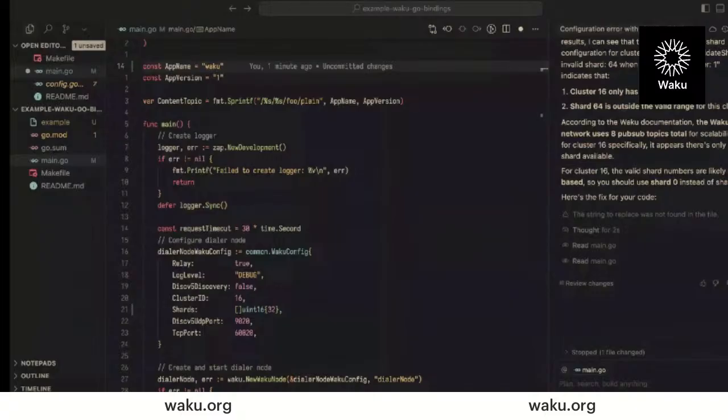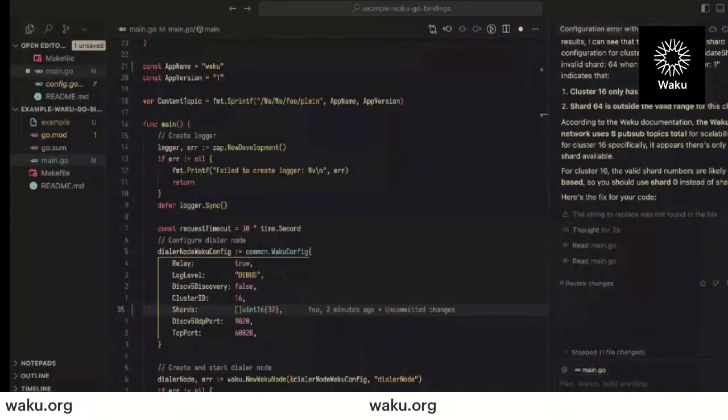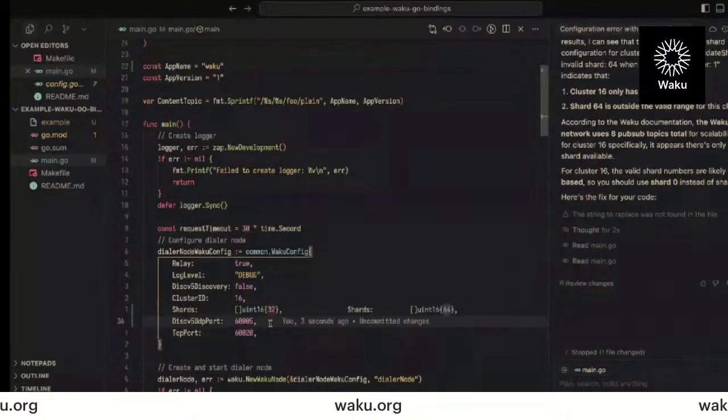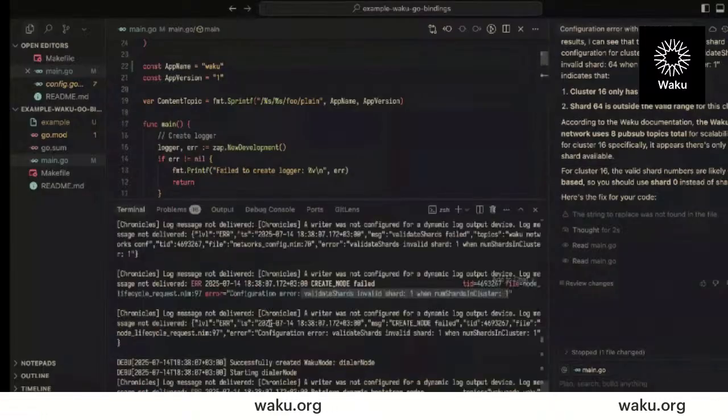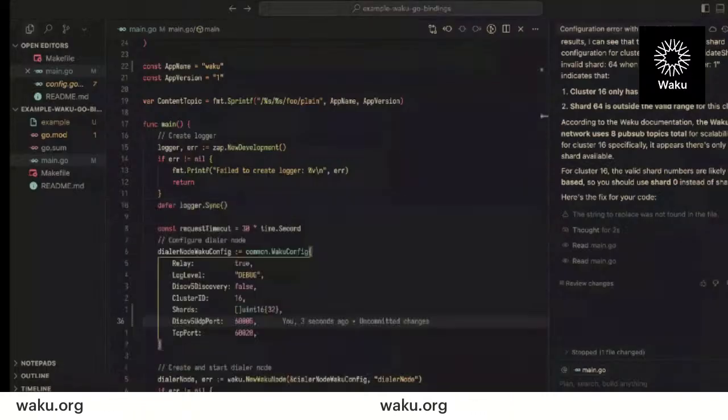That's the one that I know. Okay, I will have to tell him the bootstrap nodes.